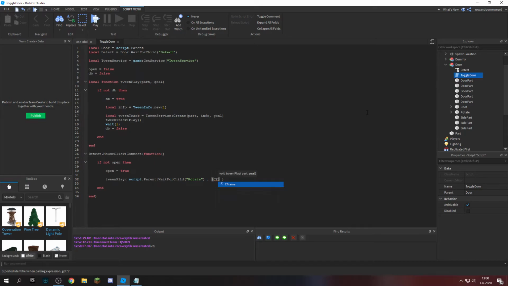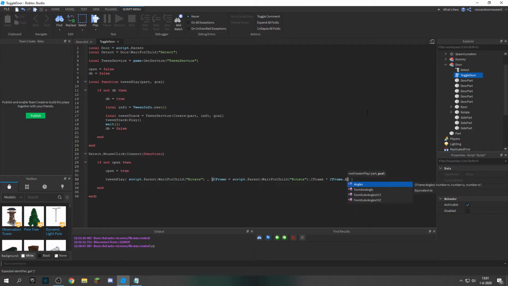So CFrame is equal to script.Parent:WaitForChild("Rotate").CFrame times CFrame.Angles, and then 0 comma math.rad, or however you pronounce it, 95, and then comma 0.